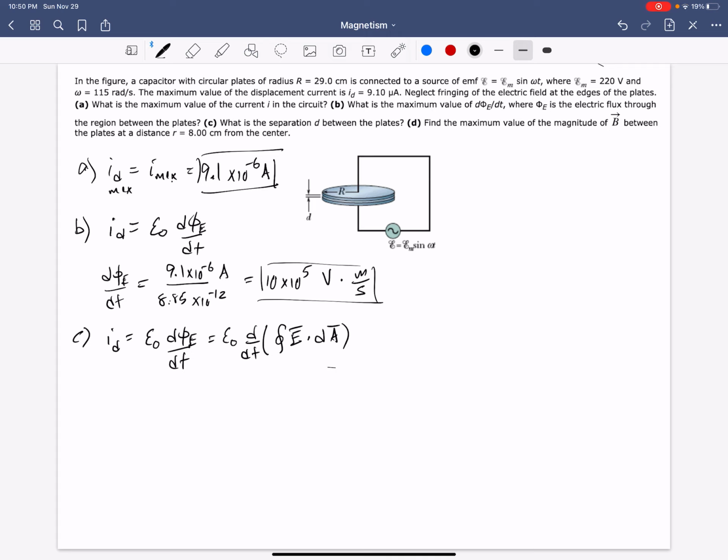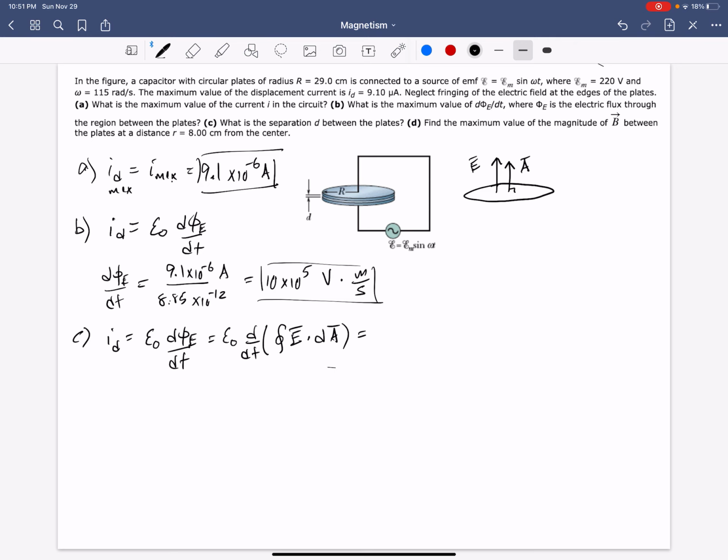If we take a look at the capacitor again, let's look at the bottom plate. I'm going to sketch that over here. Say during some time the electric field is going up, from the bottom plate up towards the positive plate. The electric field vector is going straight up, perpendicular to the face. That's also the orientation of the area vector of the plate itself, always normal to the surface. So E and A are parallel.